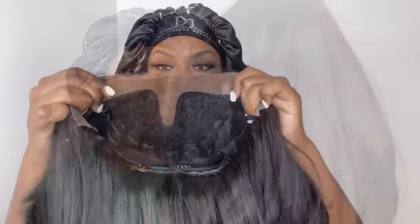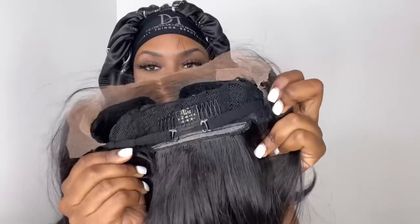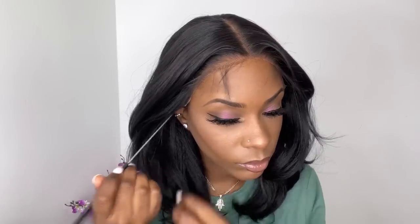So first up I'm going to install the color 2 on me. Underneath the lace I applied some of my makeup powder, and in the nape area that's where I hooked my adjustable straps. Underneath the wig I'm going in with a brown stocking cap. The hairline on the wig is longer than my hairline so I'm going in and cutting off some of the ear tabs.